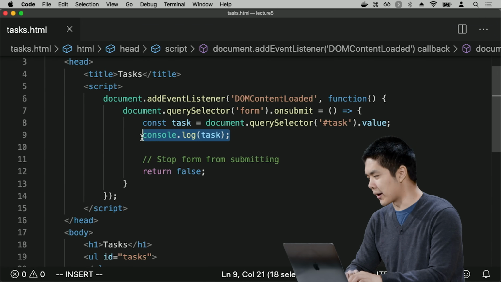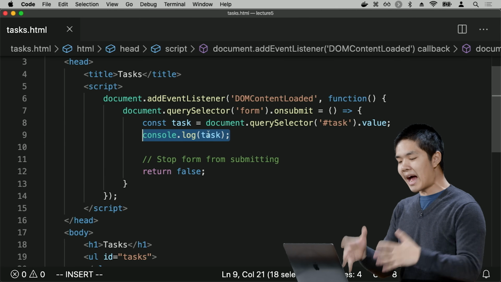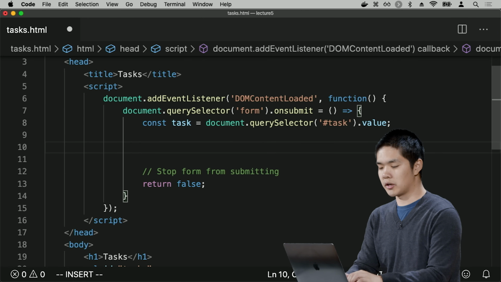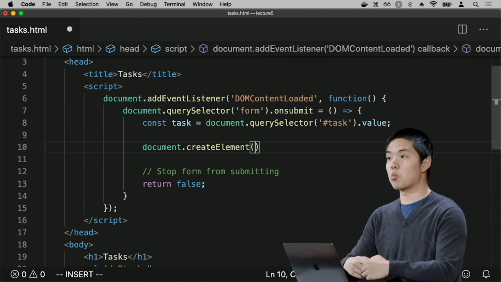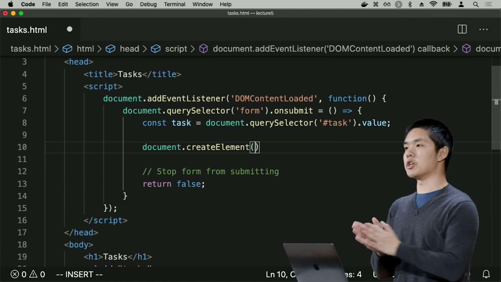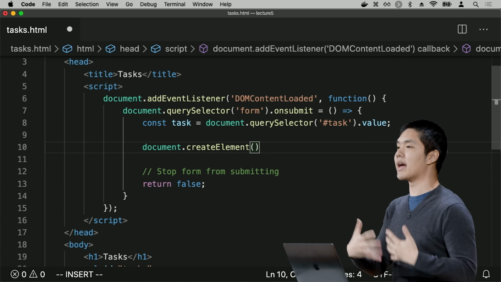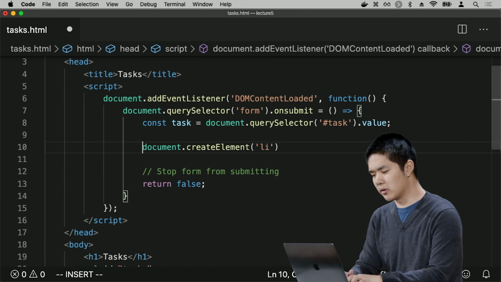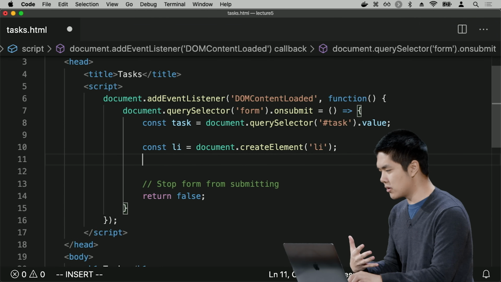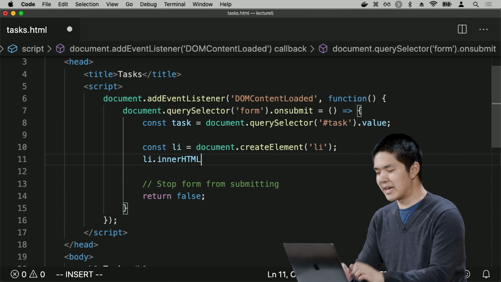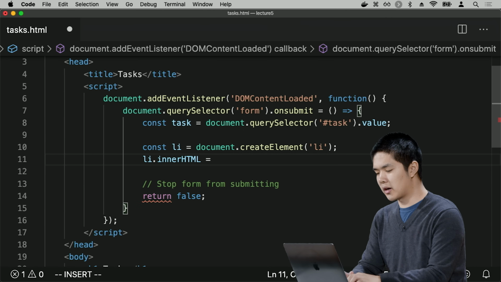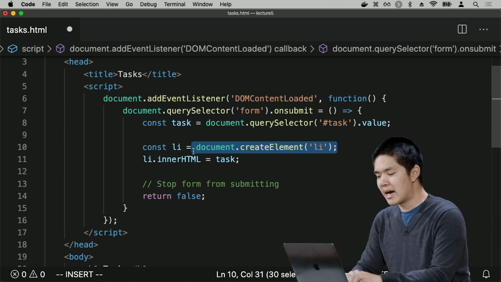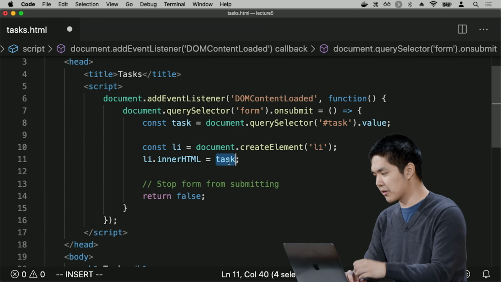But what I want to do is not console.log it. What I want to do is really create a new element that I'm going to add into the body of the HTML. So how can I do that? Well, to create a new element for my document, I can run a function called document.createElement, followed by what type of element I want to create. Well, I have an unordered list, a UL, and every item inside of an unordered list is a list item, an LI. So I'll go ahead and create an LI element, a list item, and I'll save that in a variable that I'll call li. So I've created a new list item. And this list item's innerHTML, the HTML content inside of that list item, is just going to be task, this variable from up here, which is whatever the user typed in. So I've now created a new list item and said what HTML should go inside of it. It should be whatever task the user typed in.